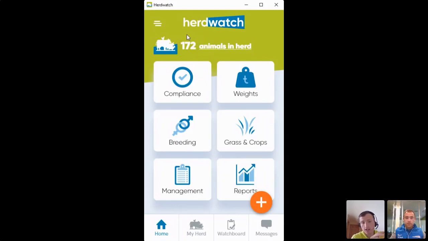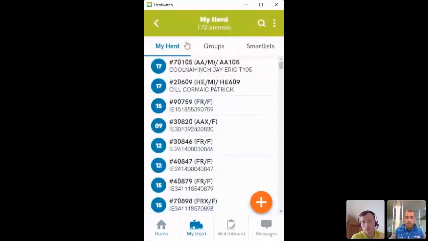As well as that, you can click on that number, and that will drill into your list of animals. So like before, you get your list of animals there. You might notice on the left hand side of the screen, you have a number in the blue circle, and that just quickly gives you the year the animal is born. The handy thing with that is this will appear everywhere across any animal list within the app. So if you're quickly in there and say you dosed calves this year, you can quickly see your list of animals, and you know anyone with the year 20 is an animal that was born in that year. So it just gives you a quicker hint to do with that animal.